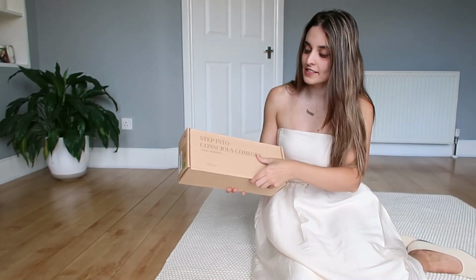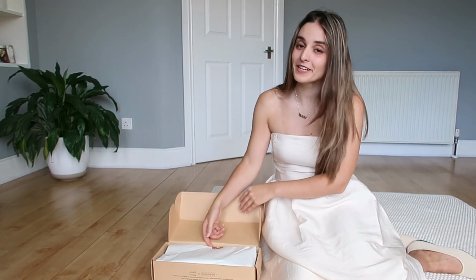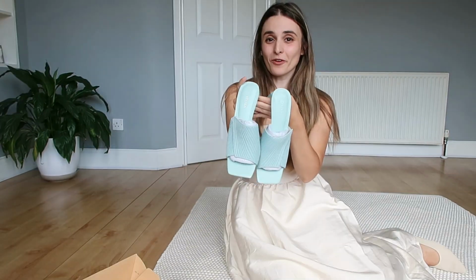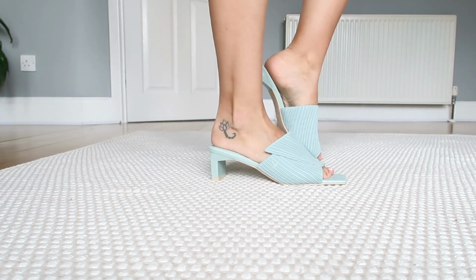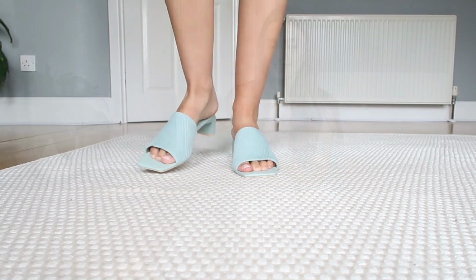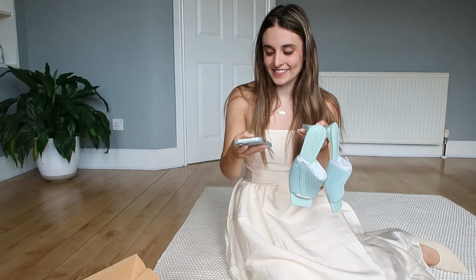And now the very last pair that I've picked out is a little bit different to the rest of them. The other ones were more of a casual shoe. However, these ones, darlings, how good are these for the summer? I will definitely get the wear out of them and I'm going to Paris, so I think this is going to be my must-have shoe in the luggage with me. The shoes are actually matching with my phone case as well. Oh, how cute is that going to be?